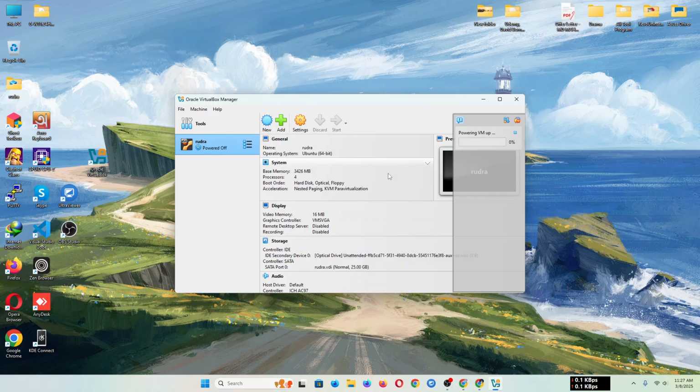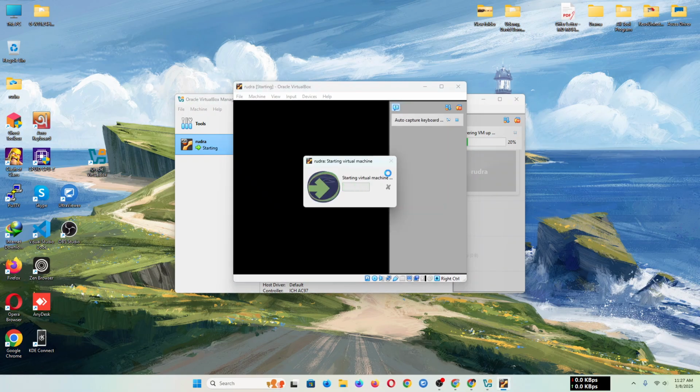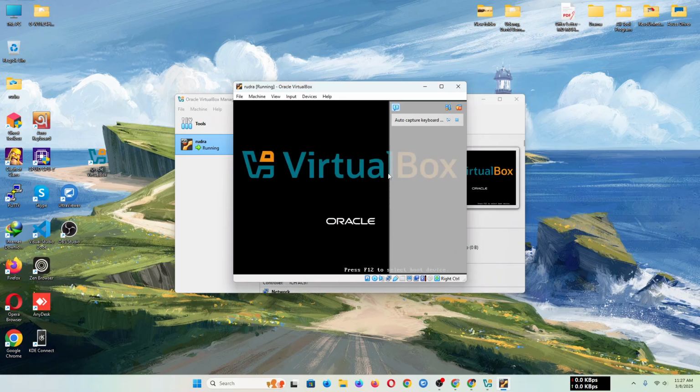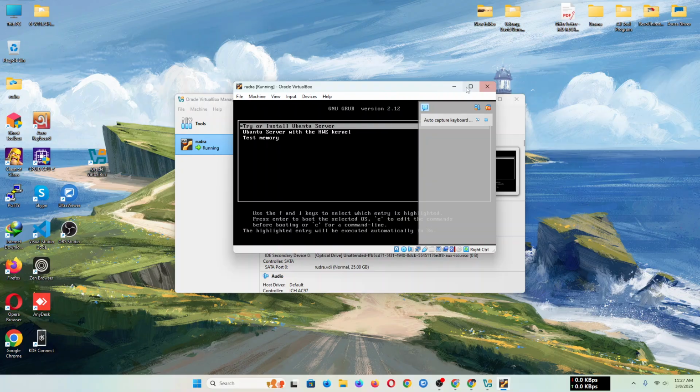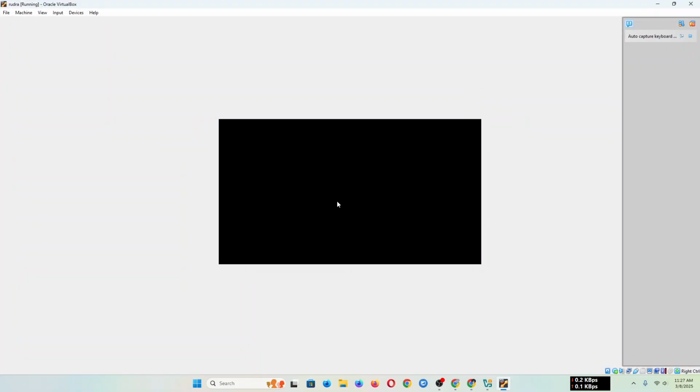Powering up. Yeah, here it comes. It's Ubuntu 24.04, Ubuntu Server.